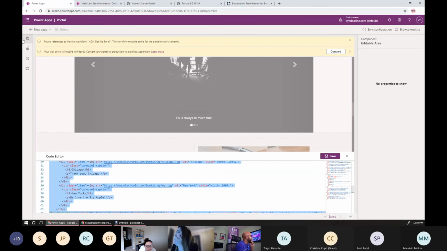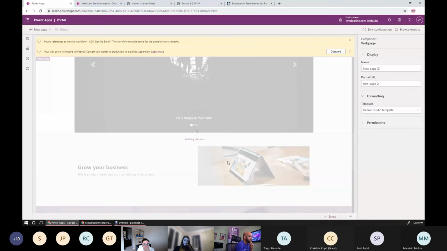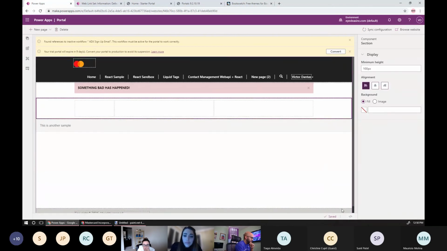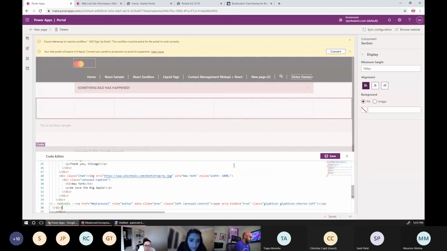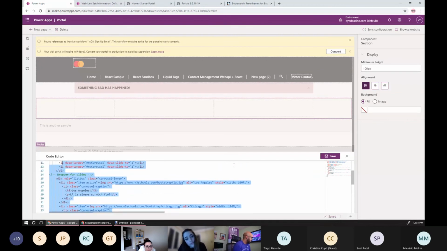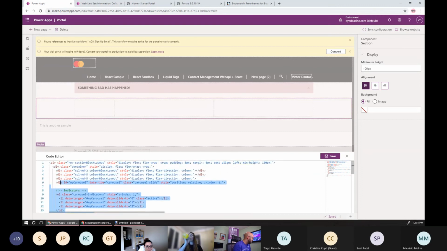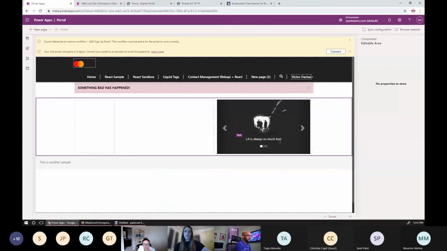Okay. Go back to the page I created that I have not given a name. Sorry. Then again, open the content here, and then I'm gonna throw my carousel within that block. I can organize it so that it's nicely indented. Tab, save, and now my carousel is contained within that div.